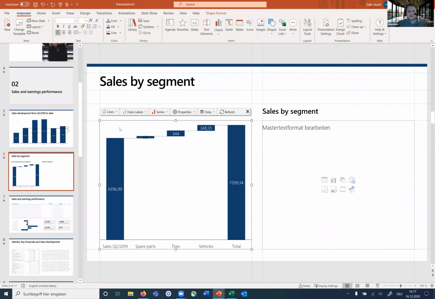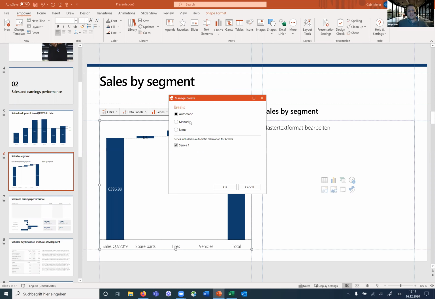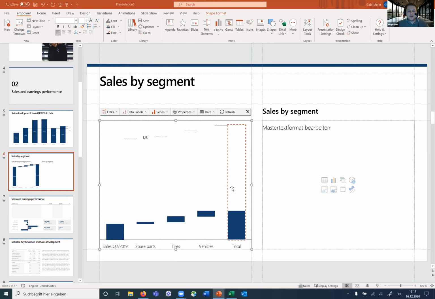Of course, it's not looking that nice because we have some very huge numbers and some very small numbers, and in comparison, it's not a nice chart. So what we can do here is to insert a break, a so-called axis break. You can find that in the options menu that you have on the chart here in the point lines. And for example, just choose this break. We could rely on the automatic break, or if you don't want to do that, you could even enter a manual area where the break should be defined. We just choose the automatic mode today.